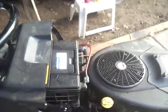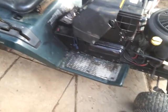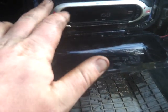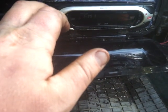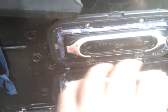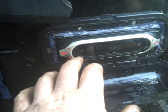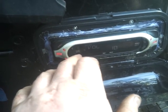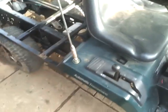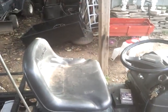Battery's getting kind of low from sitting and from doing all the wiring on this, but I can do a brief test on the radio for you. Turn it back to FM. Got M&M in there, so I don't want no copyright. But yeah, and as you can see, I got my antenna on. Good spot for it. I don't get on and off on this side normally. I mainly use the other side.